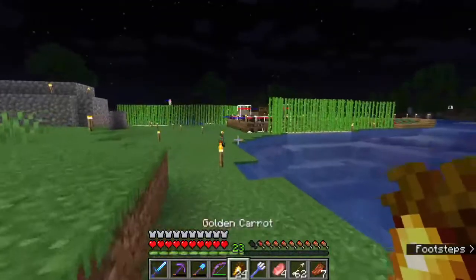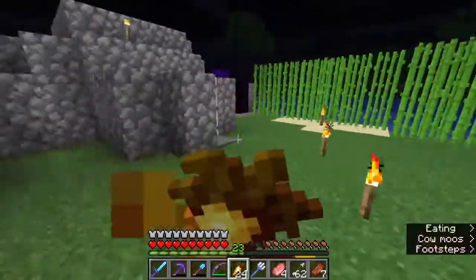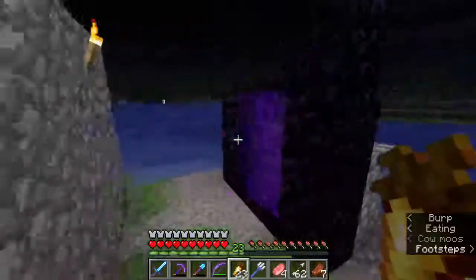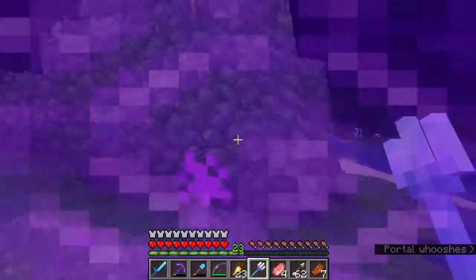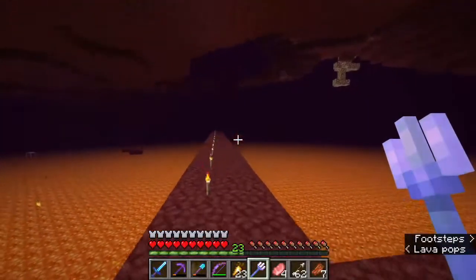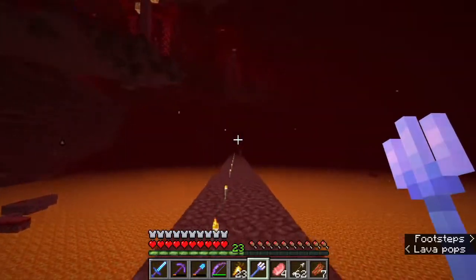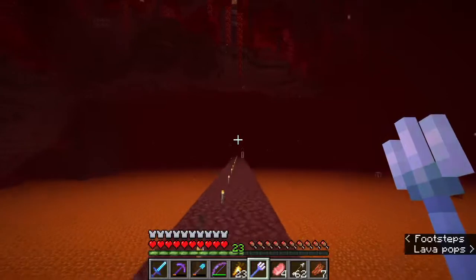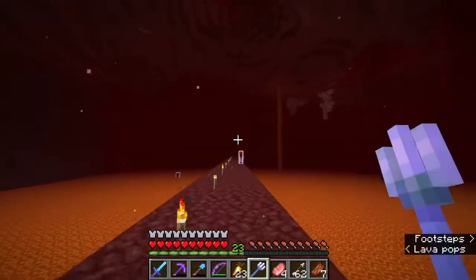I think we can get maybe sharpness on this though, which might be a thing we need, because that took like 4 hits, which was pretty floppy. Hits like a wet noodle right now. But I'm happy with the Trident of Destiny. What happens if it goes in the lava when I throw it? Do I test it now? Kinda want to. But I don't want to lose it.